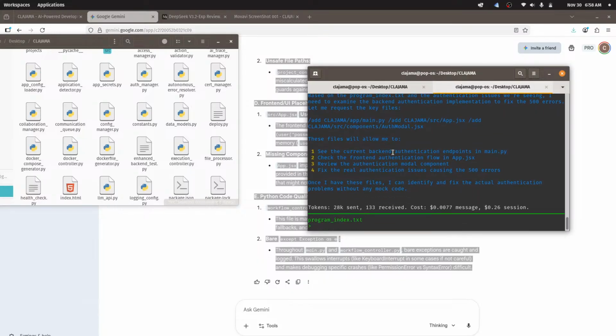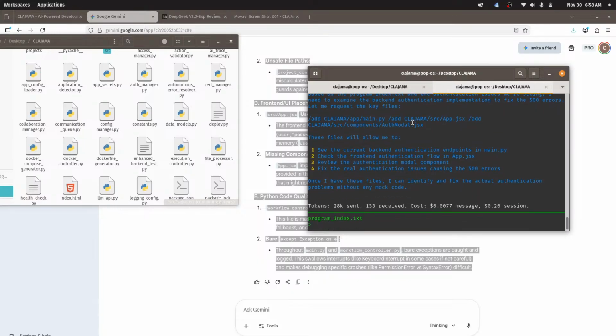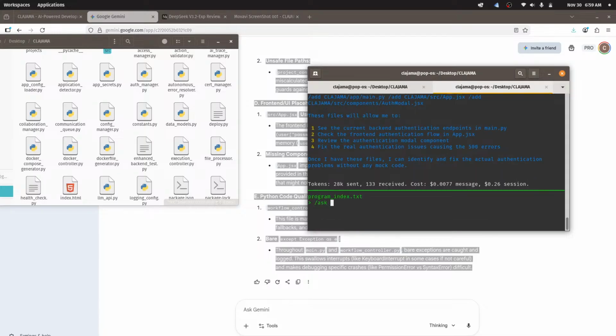See the current backend authentication. Copy. Ask. Before we begin adding files, here is the load of issues.